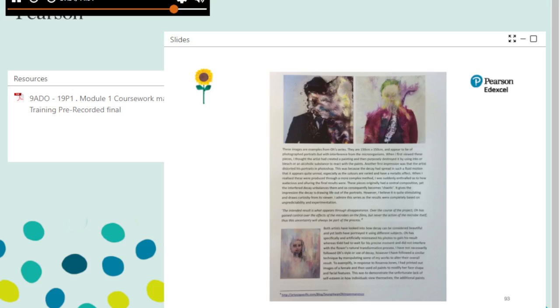She chooses an effective selection of artists rather than a comprehensive one. It would have shown greater depth to choose a wider range of art movements and techniques to embrace her ideas about how artists have used decay in their work, as artists have for a long time explored these ideas, from the Dutch memento mori artists right up to contemporary practitioners. This level of depth would have taken her closer to level 5.